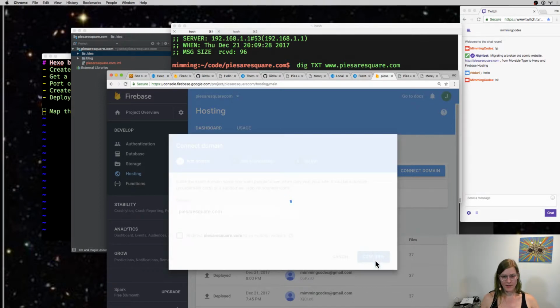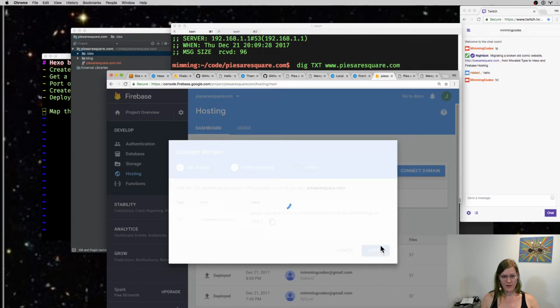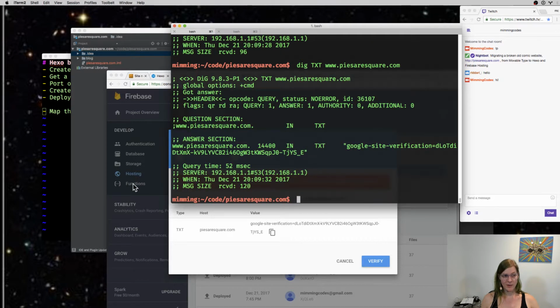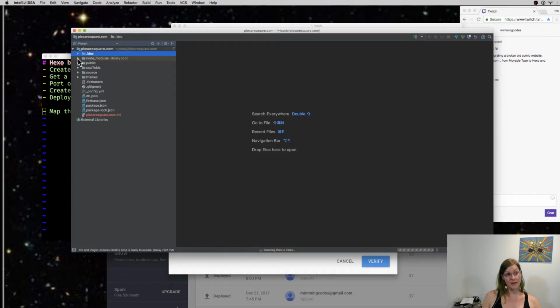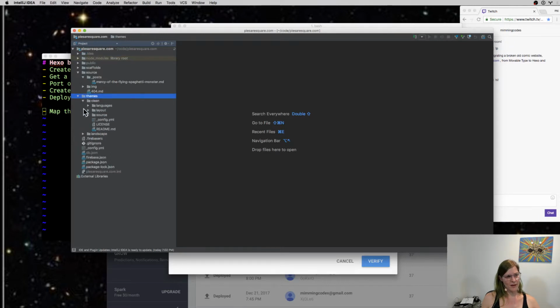So go ahead and get this to the verification step. And we will keep on waiting. So in the meantime, what else can I do while I wait? What are some things I wanted to fix? So we have some dependencies on external JavaScript, which is not really something I do.